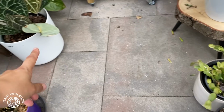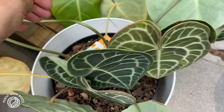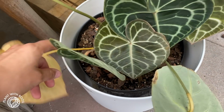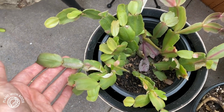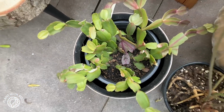So unfortunately, it didn't go home with her. One of our friends just was over here and I gave it to him to give to his girlfriend or wife actually, for their new home. So it has found a new home where it's gonna get all the love it deserves. Yay! This one is for my mom. So she's gonna take this home when I'm sure it doesn't have any pests anymore. And it's looking really beautiful in the greenhouse actually. So that's quite exciting. Here's my old Christmas cactus. I guess I brought it back from the dead almost, but there's some growth on it.